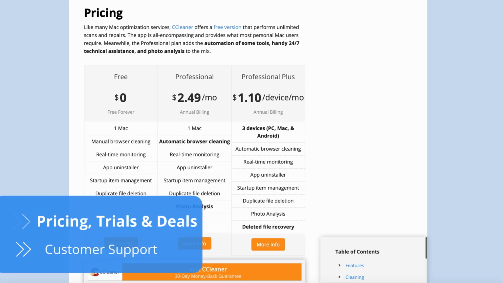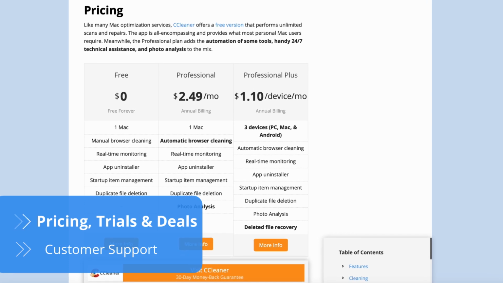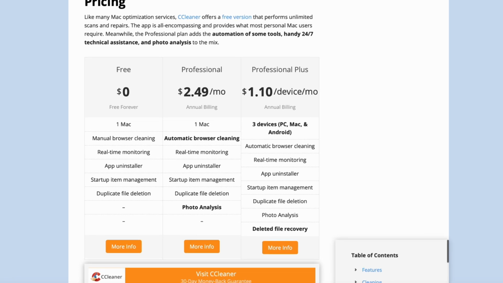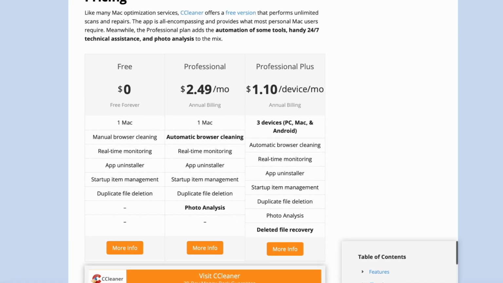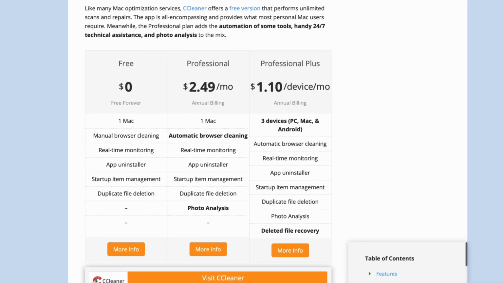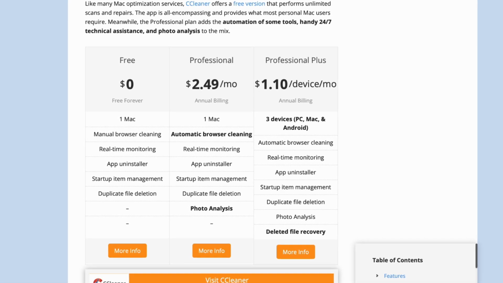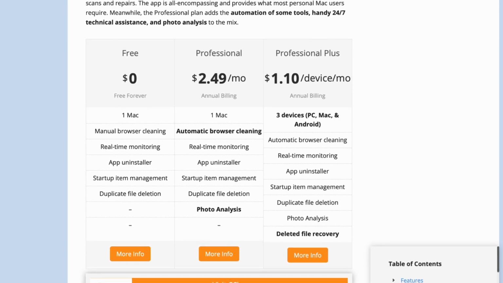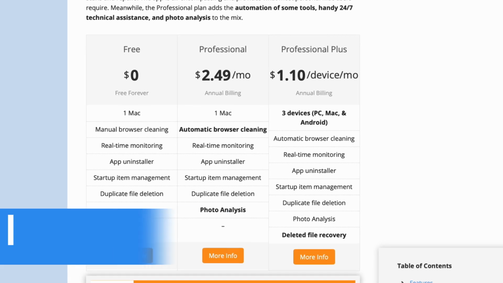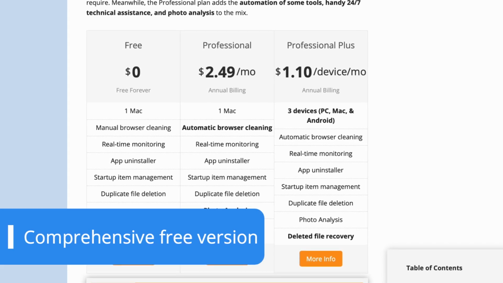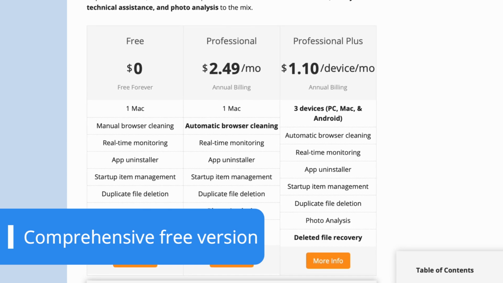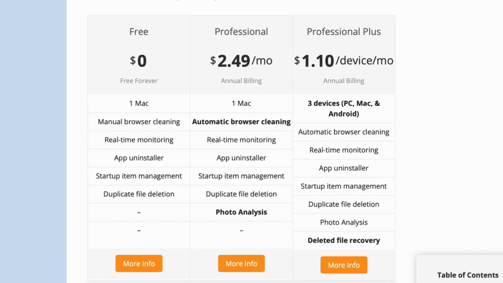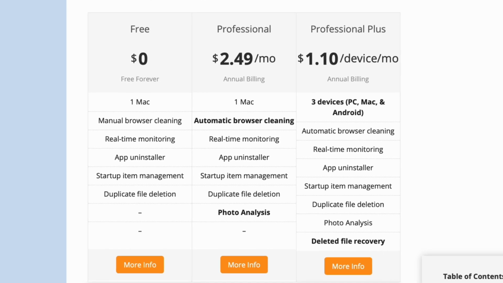Like many other Mac optimization services, CCleaner offers a free option that includes an impressive list of tools. However, upgrading won't lighten the wallet much and unlocks tool automation, photo analysis, and 24/7 technical assistance. This assistance may not seem essential at first due to the many concise in-app explanations. However, if a user of the extensive free version does have an issue, they may struggle to get an answer or even understand where to look. The site offers little help, and CCleaner's Mac FAQ is mistakenly hidden in its PC FAQ.